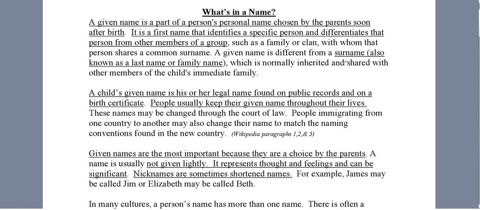I want you to write at least two sentences telling me about a given name and two sentences telling me about a surname. So you've said, according to the passage, now you can say, a given name is a person's first name. And then you might say, this differentiates them from other people in their family. And then you could say, a surname is a person's last name. Then you might say, this is a name that's shared by everyone in the family. On your paper, I want to know what a given name is and a surname. Two sentences for each. Do this now.